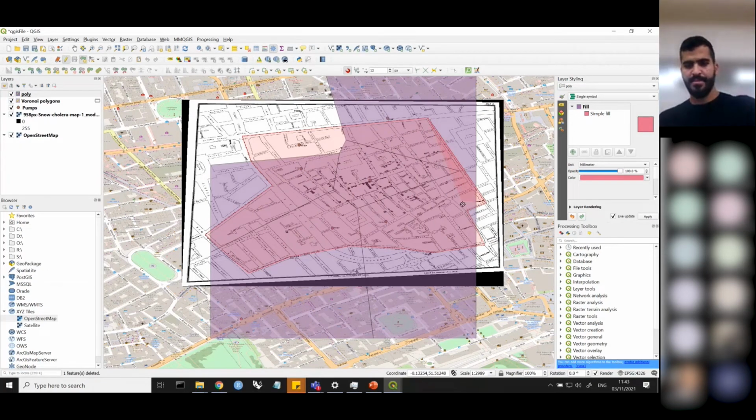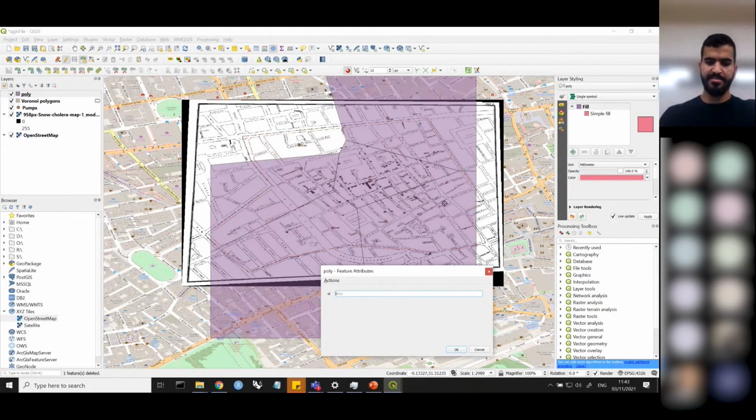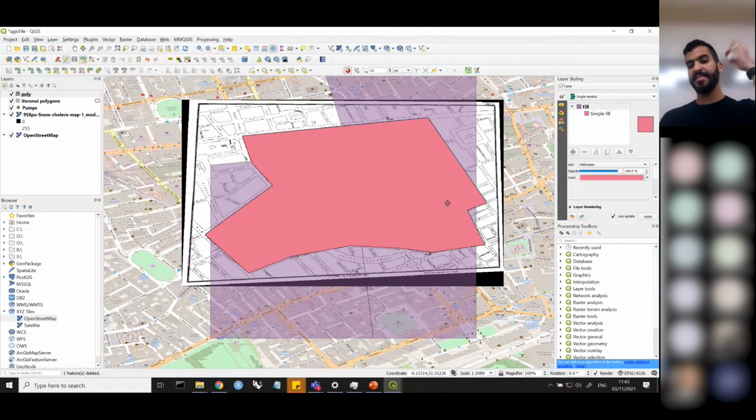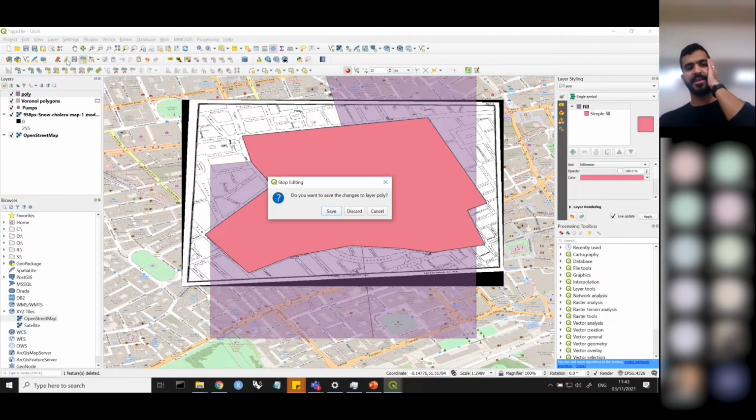Yeah. And then right click, give it an ID, and now I have my boundary. And then if I click on the edit thing again, it's asking me, do you want to save the edits to the layer? Yes, because I've added a new geometry, I want to save it.